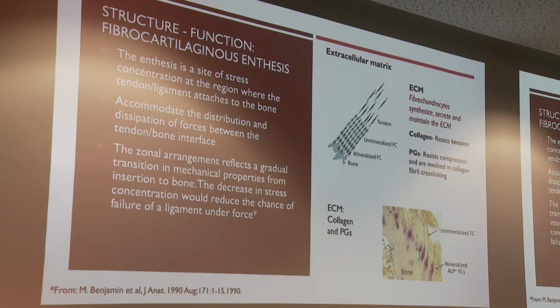To minimize stress means you're going to minimize the amount of tension that can be put on the tendon inserting into the bone. Here's an image of this cross section in the mirroring model of the, I think this is the calcaneus of the insertion, showing a mineralized cartilage, and then the subchondral bone plate. And so, again, that zonal arrangement helps to decrease the stress concentration across the surface and really does act as that intermediate type of tissue.